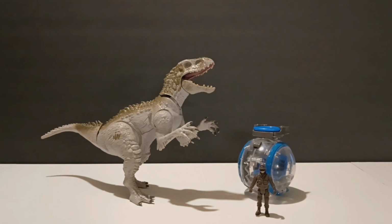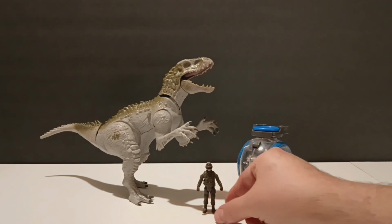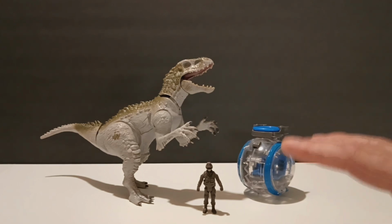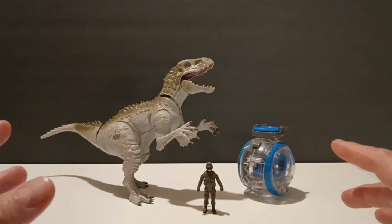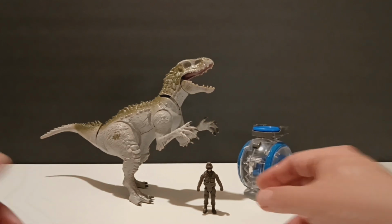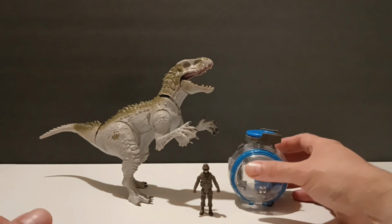You know, just kind of shows you how far along we've come since the Hasbro days, you know, as far as size scaling. Now, I know a lot of people did have an issue with this set, not so much with the dinosaur, but with the scaling. But you got to remember that Hasbro was smart on their end when it came to doing this. When they made the Indominus Rex that size, they were smart enough to make the human in the Gyro Sphere in scale with the figure. So this is like what, a 2-inch figure, 2.5-inch figure right here, and the Gyro Sphere, it's perfect, you know.